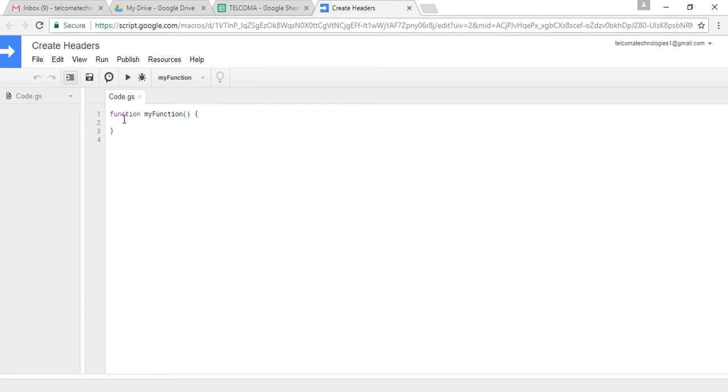Now we are going to have the coding in our function, my function. It is a function name, myFunction. We just rename this by naming it as createHeaders.